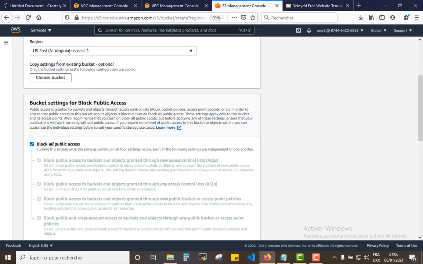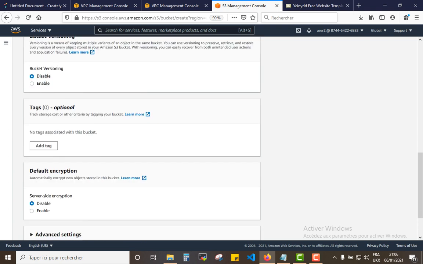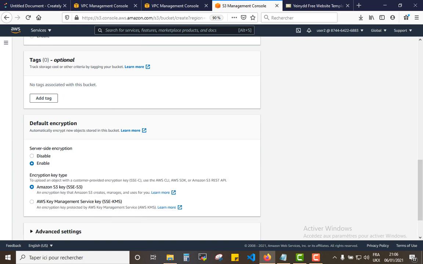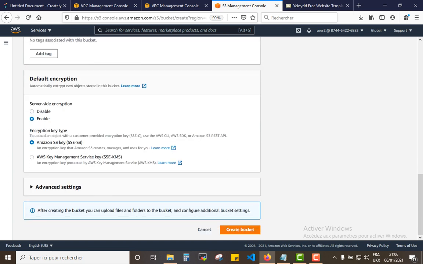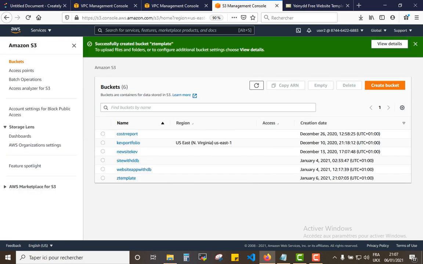Everything being okay, I don't enable versioning, I enable server-side encryption, and I create the bucket. The template bucket has been created.